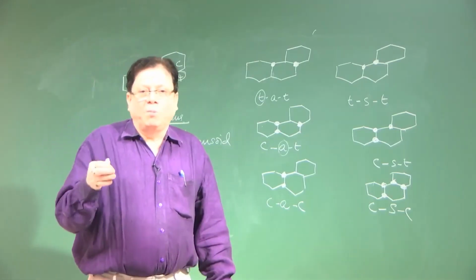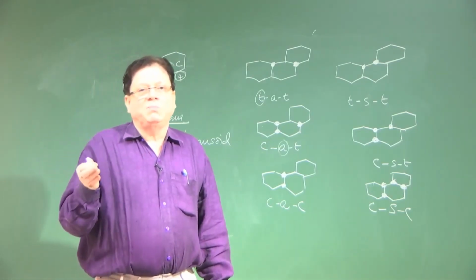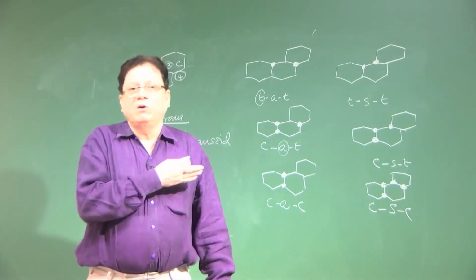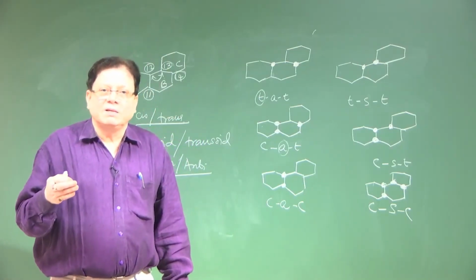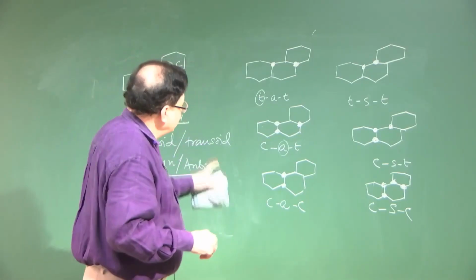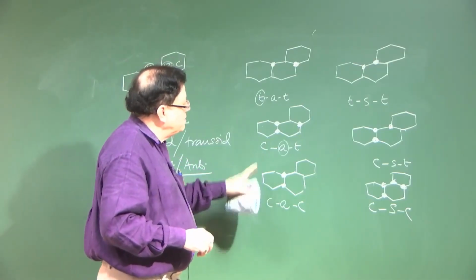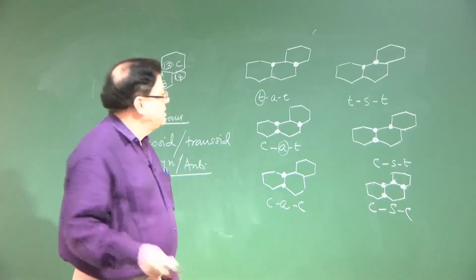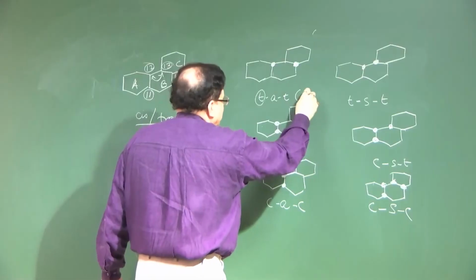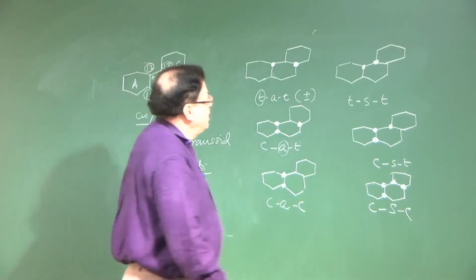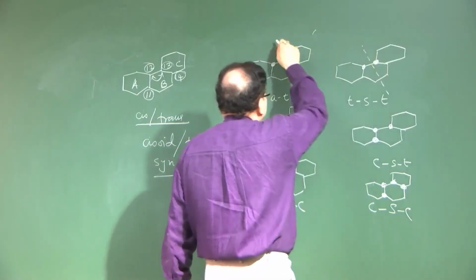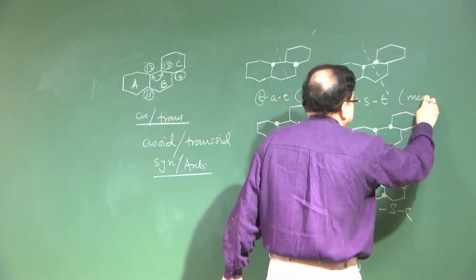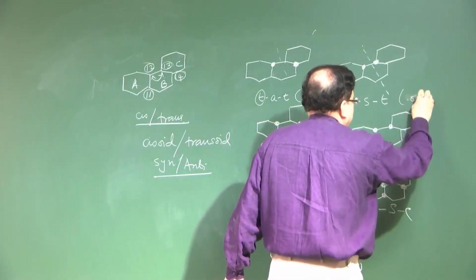However, regarding optical inactivity, a non-resolvable DL pair or meso both will show 0 optical rotation. So, your conclusion that they will be optically inactive will remain the same. Okay. So, with a word of caution, first you decide whether they are optically active or optically inactive by looking at the plane of symmetry. This does not have any plane of symmetry. So, that should exist as a DL pair. Okay. The plane of symmetry we are talking about is basically one that has to go through this, okay, and this has a plane of symmetry. So, that should exist as optically inactive.